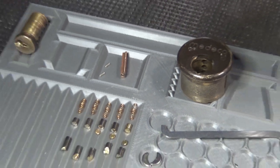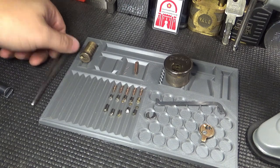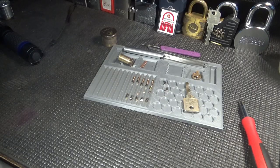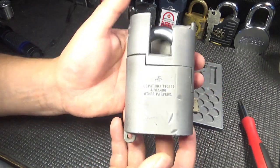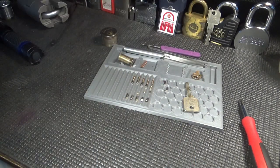Alright, that is the Medeco Biaxial finally picked. And that's got a 6-pin Sargent Greenleaf coming up. So we've been hitting Medeco pretty hard, so I'm just going to stick with it. And yep, that's it. Take care.